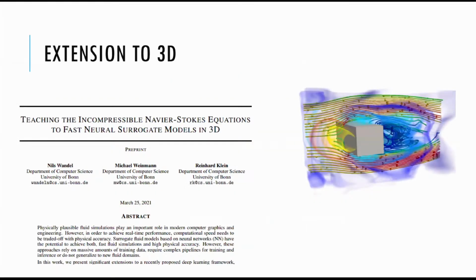And finally, these guys have since put on arXiv an extension of this approach to the 3D incompressible Navier-Stokes, which also looks really interesting. So this is all I have. Maybe we can open up to questions or comments now. I have some discussion points myself, but I hope someone else will chime in. I know some of you guys are working on physics for neural networks. I'd be curious on the perspective there.